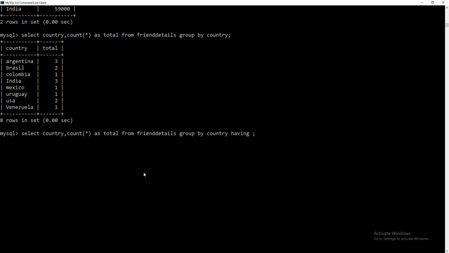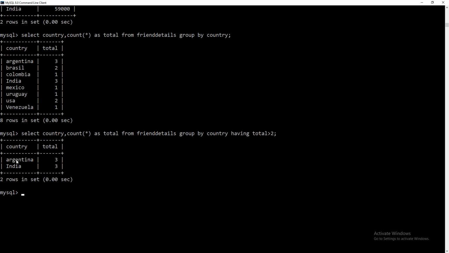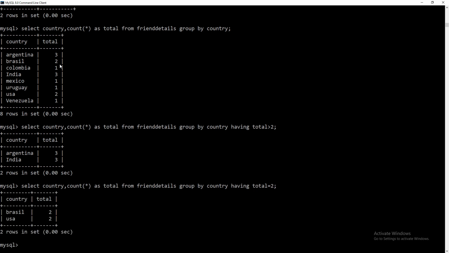Having total should be greater than 2. So Argentina has 3 friends, India has 3 friends. More than 2 they are. They are not asking equal to 2, right? If you want, you can perform equal to 2 also. It is only going to produce the final data where the number of friends living is 2.